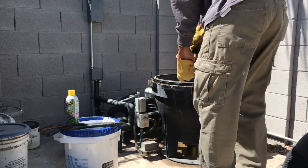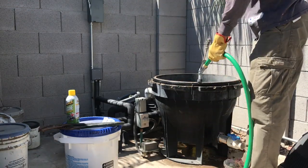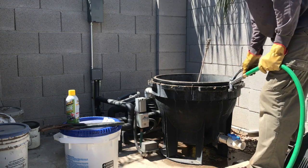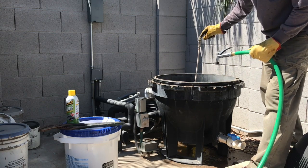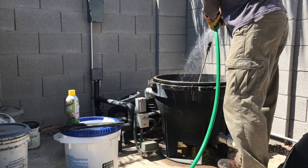Alrighty, so I'm back at my filter and I've got a hose. Thankfully it was just long enough to reach it. What I'm gonna first do is hose all this out inside and it'll drain out here. And then I'll also hose off the O-ring and all the little areas that look dirty. And I'm gonna hose this off too. This is just a little pre-filter and we'll take care of that right now. So I'm gonna hose all this off and clean it all out.